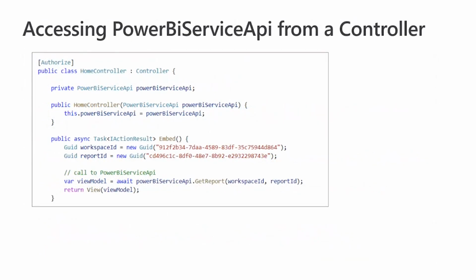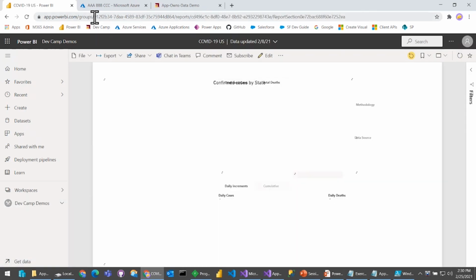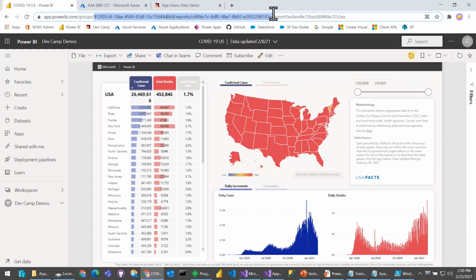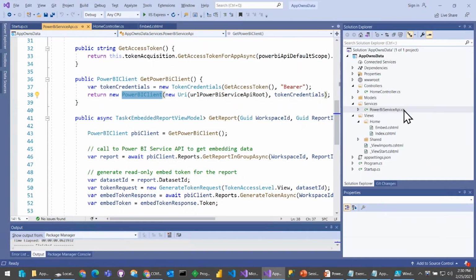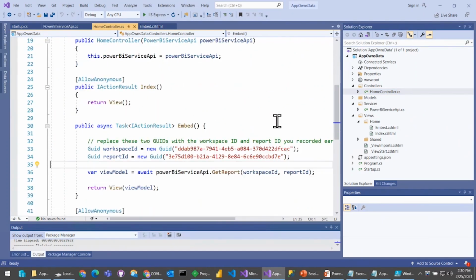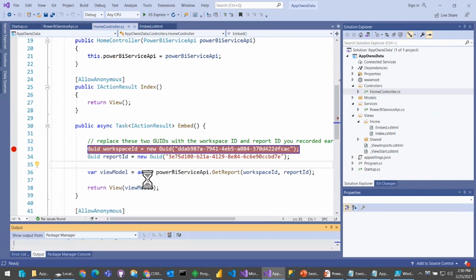Now, in Lab 3, we're going to be a little bit contrived, and we're going to hard code a GUID for the workspace and target report. But let's say we have a report that we want to embed, and as you go through the lab, let's say I go back here and I open a lab. Notice that if you open a report just in the service, you can get the GUID of the workspace and the GUID of the report. Okay, so in Lab 3, let's see if we can single step through this. Let's put this in place right here. Let's go ahead and start up the application.